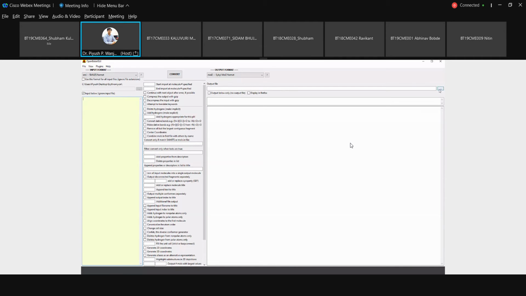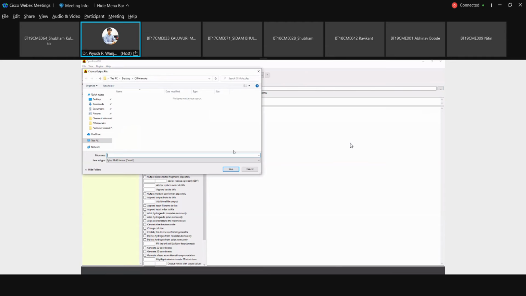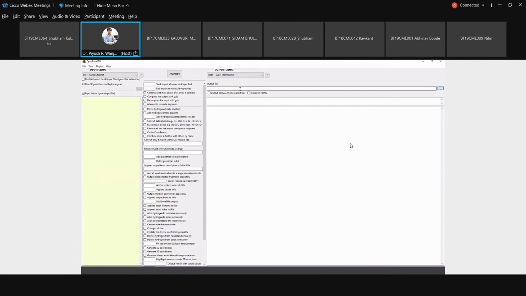Okay. So here if you see the three dots, you can browse, and again from whatever place you want, you can actually, this is for saving the file. So you can give some name or directly type the name here also, whatever file name you want to save. Another option is that initially you don't even want to save the file, you just want to see the output below. So in this interface, things will come.